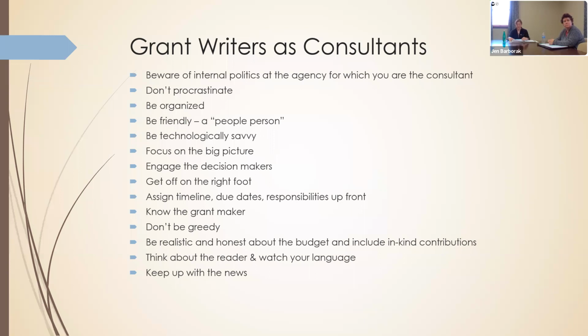Let them know exactly what materials you need. Determine any demographic data that you need to support your application. You should know this up front, and then make sure that you're assigning it to a person with an email and a phone number that is given to you. Make sure that you have specific commitments from people, and don't let anyone leave until they know what they are to provide you and what their due date is. And then have a sign-in sheet. Like I said, collect emails and phone numbers, so that you don't have to go back to the executive leadership all the time saying, "I need to contact this person and I didn't get their email."